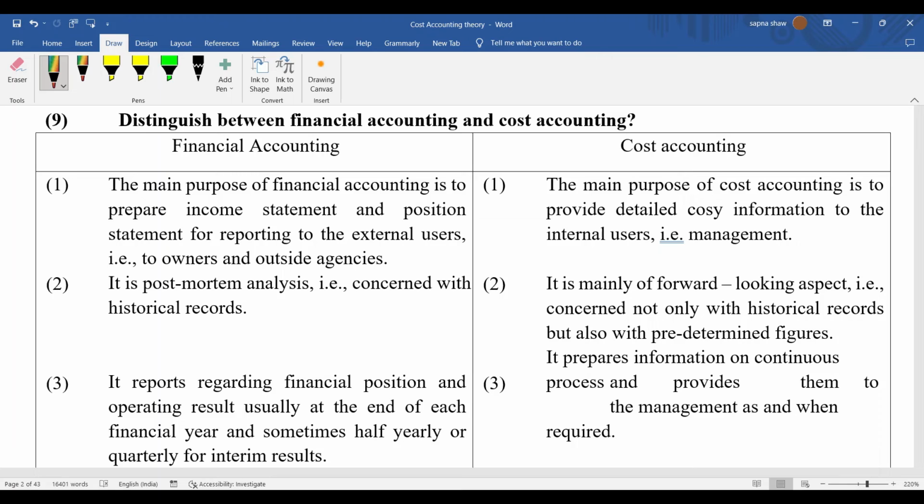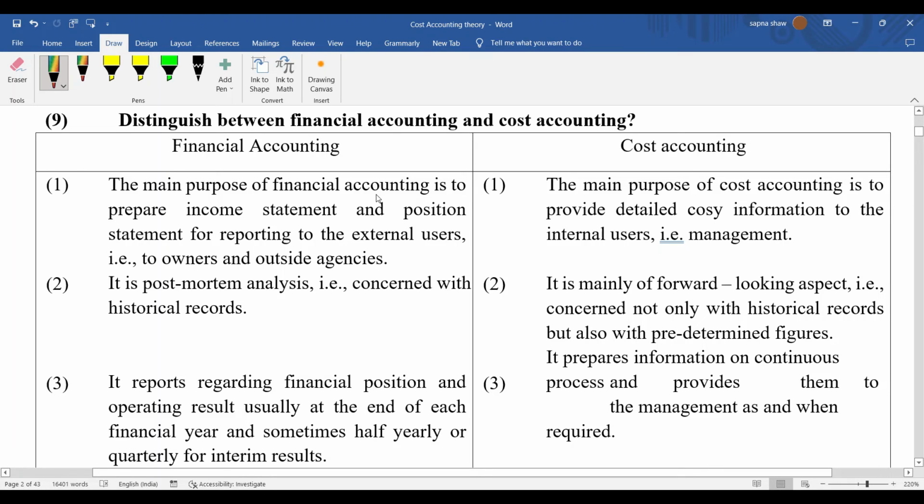While in financial accounting, we don't only record the costing things related to the production of something. Mainly you will find that manufacturing units maintain cost accounting, while any kind of business, whether a sole proprietorship or a partnership, even the manufacturing sectors, also maintain their financial accounting. So everywhere you will find that they prepare financial accounting. This is a simple meaning of financial accounting. Now we will discuss the difference between these two.